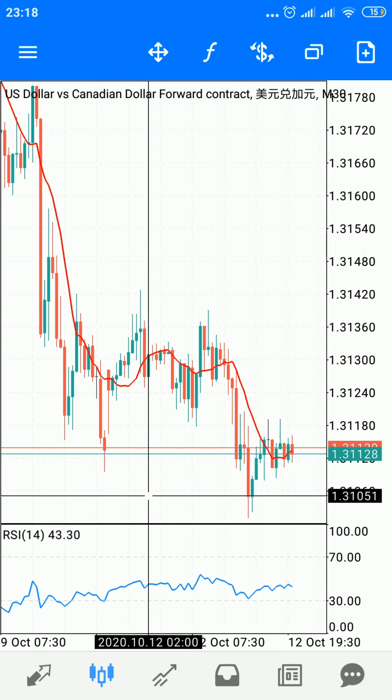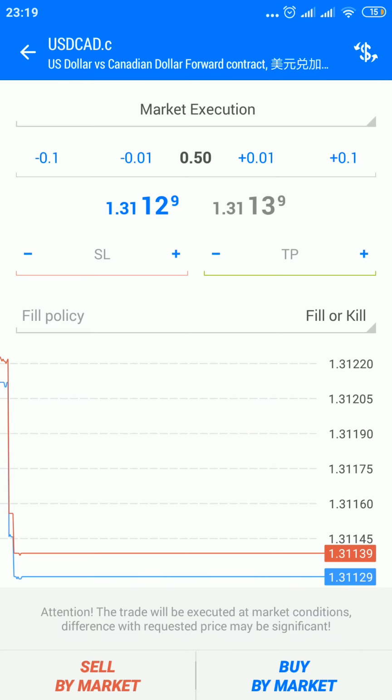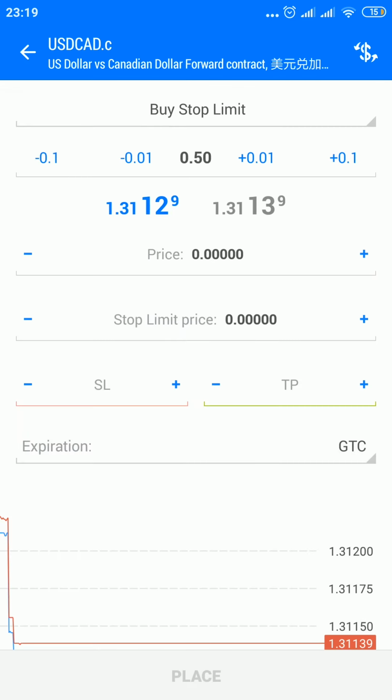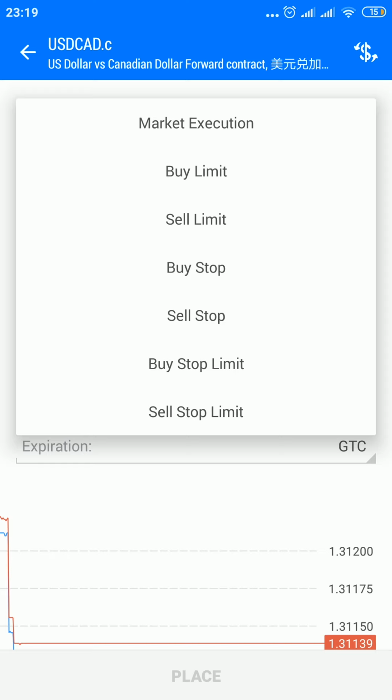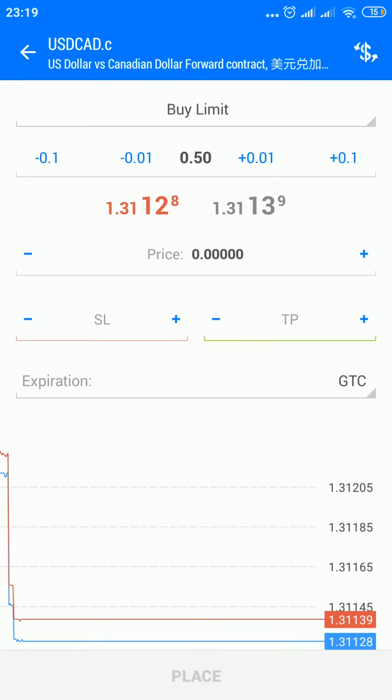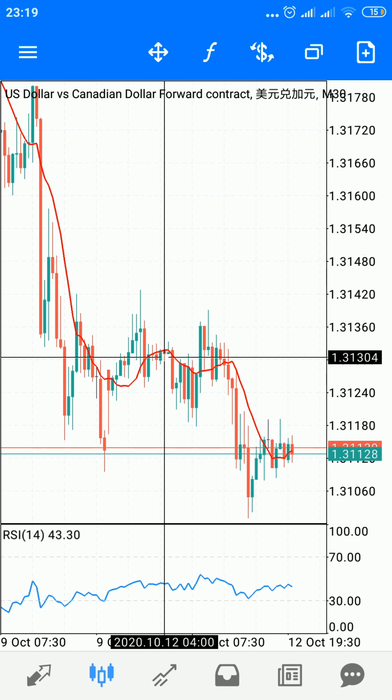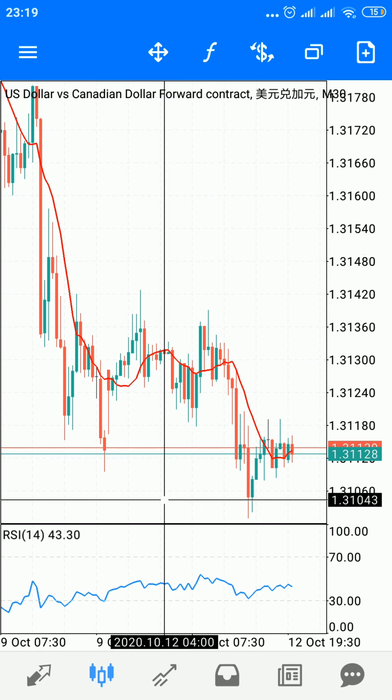So in that particular case, we need to understand what kind of order we are going to be trading on. As you might remember from our previous video, we've got the two essential order types, the limit order and the stop order, as well as the ones that combine the two in one, so we've got buy stop limit and sell stop limit. In a few words, once again as a refresher, a limit order is what you use if you expect the price to bounce.